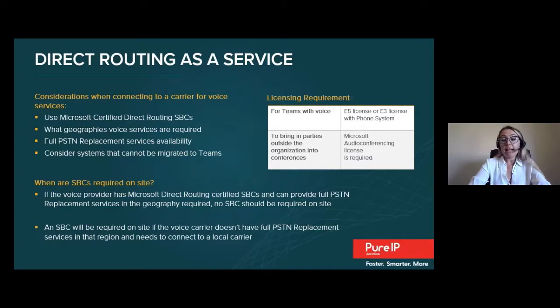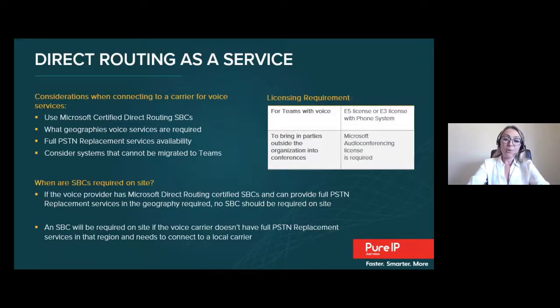What you would need to be sure of is that the voice carrier can provide full PSTN replacement services. What do I mean by that? I mean that the carrier can give you the services that the incumbent in that country can give you. That is the emergency services, which Alistair mentioned previously. Also the local dial plan, so dialing the 0800 numbers in that country, premium service, any special services that are available in that country, but also the porting services. If you do want to migrate your numbers from a current carrier to a direct routing carrier, you need to ensure that they'll support that porting of the numbers.